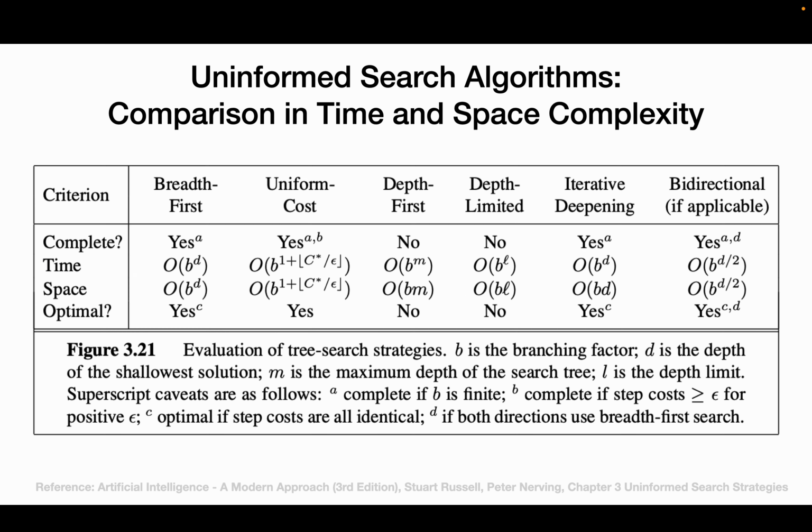So let's get back once again. DFS is not complete in infinite spaces. DFS is not optimal, but the advantage is that the memory requirement is way lesser, which is order of bm, and the time complexity in the worst case would be order of b power m. So this is about depth first search.